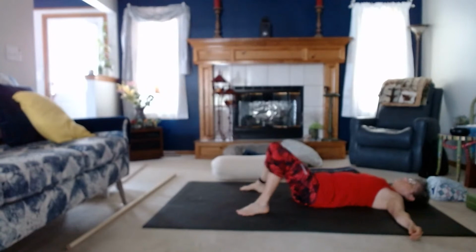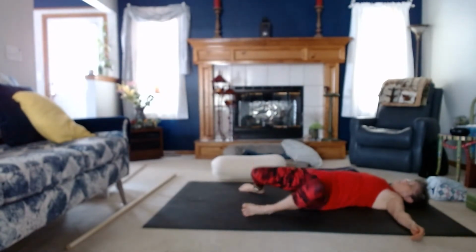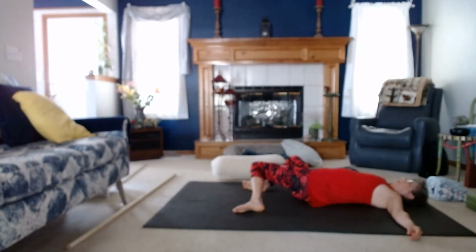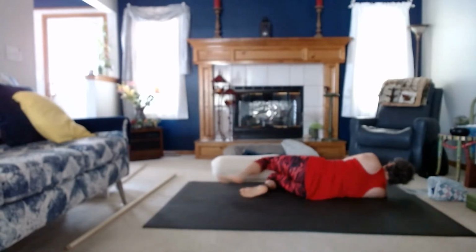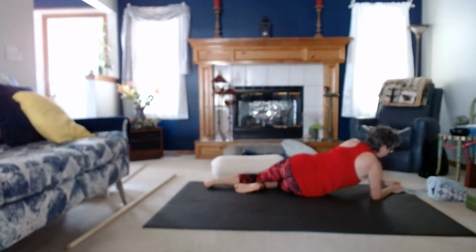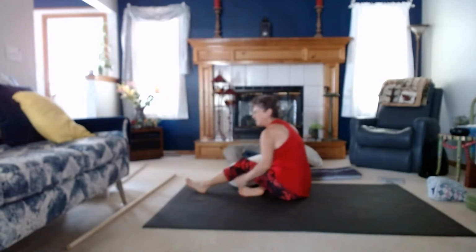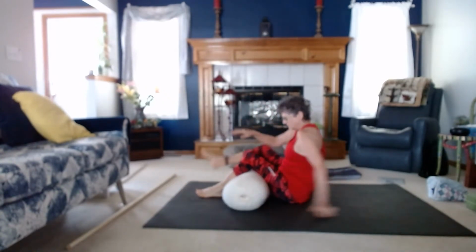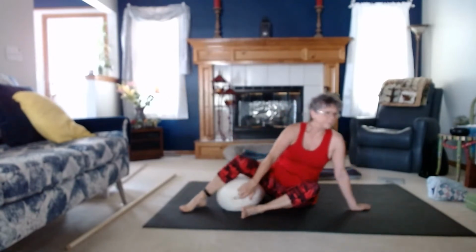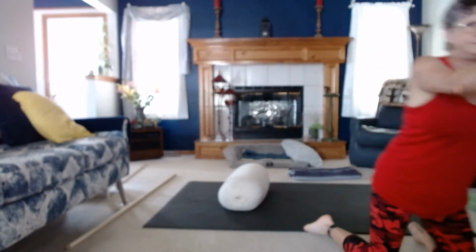Swish back and forth. And then I hope that you gathered your things for Shavasana and that you will join me for Shavasana. I'm going to put a bolster under my knees because it's really good for back health to have the knees up in the air. I'm going to grab my cozy blanket.